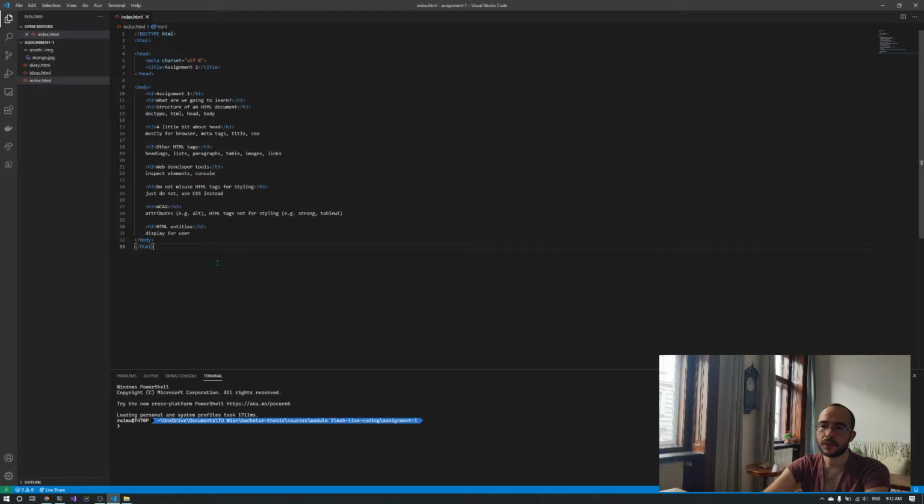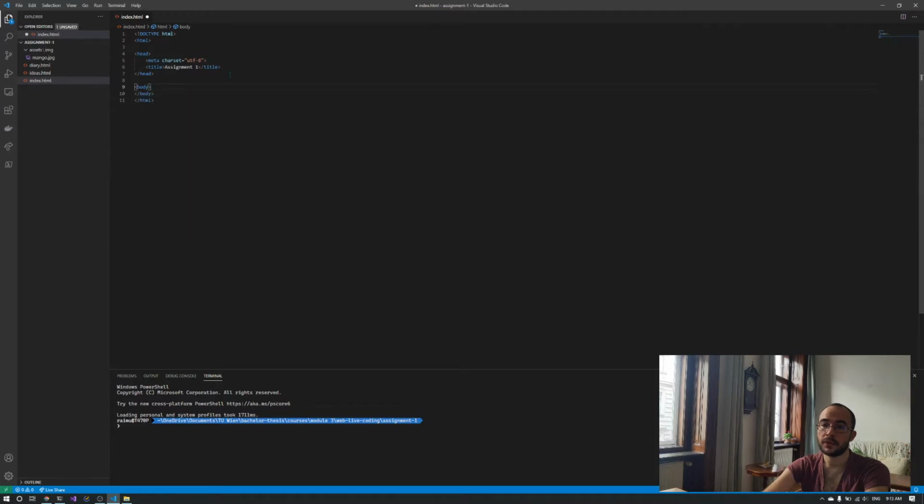Here we have an HTML document. Maybe let's get started with the structure of the HTML document. First line, doctype declaration. This is used to tell any application who is using this document what the type of the document is. In this case, it's the HTML5 doctype. So if we write doctype html, we can say that this document is an HTML5 document.